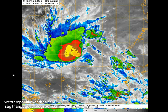Looking at the infrared image, again the system is exhibiting pretty strong convective activity, with pretty cold cloud tops right over the center. The problem is it doesn't look really symmetrical at all. Parts of the Vietnamese coast are seeing light to moderate rains, but nothing really severe just yet. We're not really expecting any major impacts, probably only nuisance rains and perhaps high waves that will affect the coast, not only across Vietnam but eventually into the Malay Peninsula as we head into the early part of next week. Overall, heavy rains and the strongest winds should stay far offshore from Vietnam.